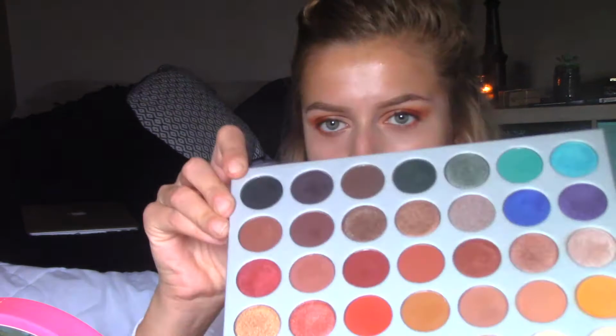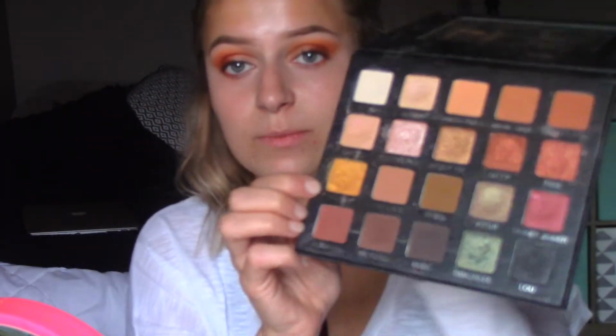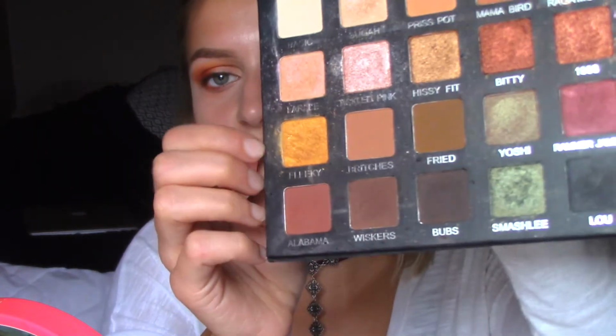The one thing that is missing from this palette that I want to do for this look is this color right here. It's from this palette that is phenomenal. It's a Laura Lee Violet Boss palette. I'm going in with the shade Fleeky. It's that true gold. It's got some punch. It looks like a bar of gold.